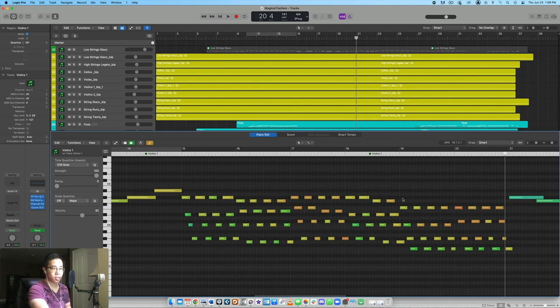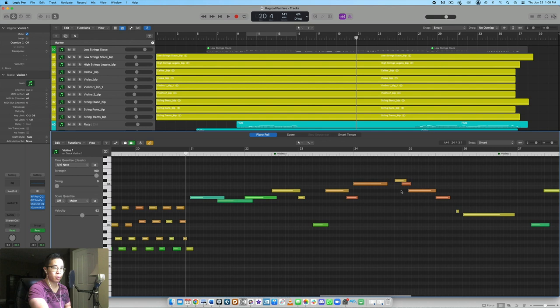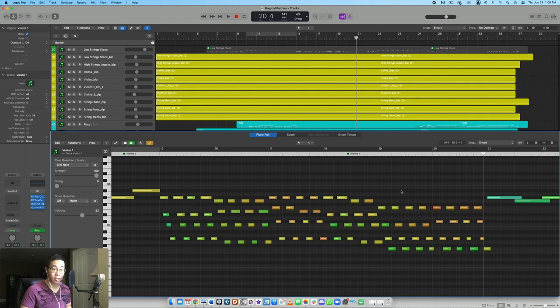This is more of an adventure, an exciting Mario Galaxy type of context. So of course it's a bit more isolated, but this type of formula should work for a variety of cases, no matter what style you're writing in. And notice that we're using strings here. Strings tend to be very flexible and they can play very fast passages, whereas, you know, brass instruments tend to be slightly less flexible in that regard. Woodwinds are also very flexible. They can do ostinati very well too, but woodwinds also need to breathe. So that's why strings are usually a great choice for ostinatos, in my opinion.